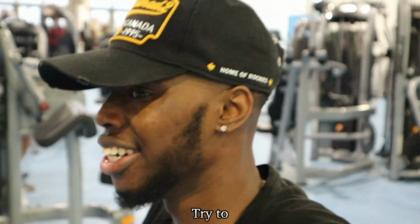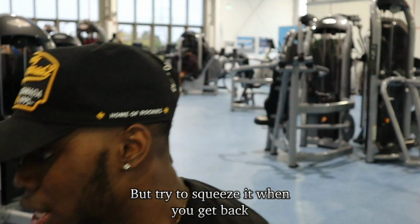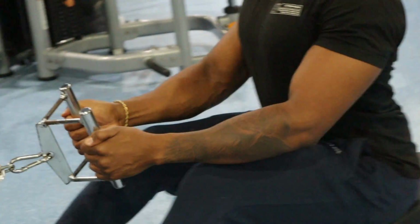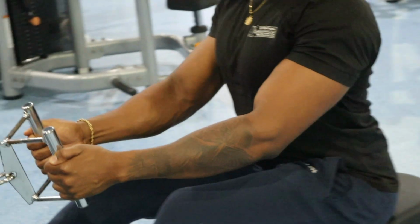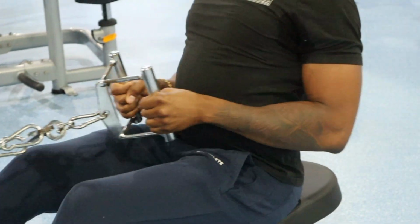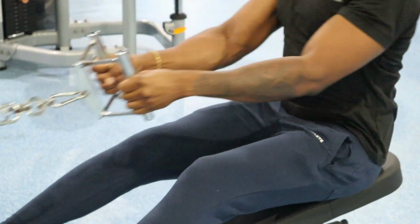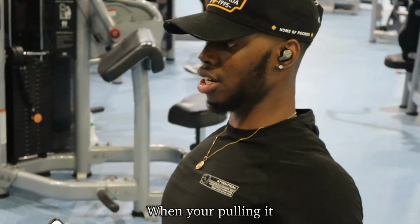The heavier you go, it's gonna be a bit harder, innit? So when you're pulling it back, you can use a bit of momentum, but it's not really good. Try to squeeze it when you get back. We're pulling it, come straight back.